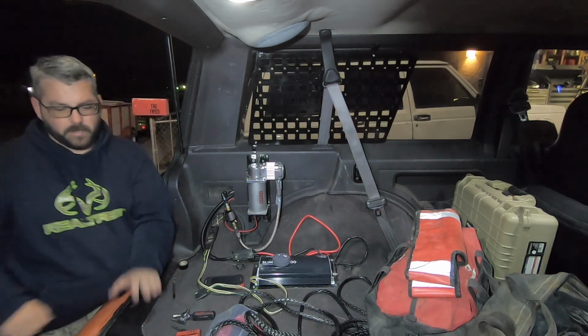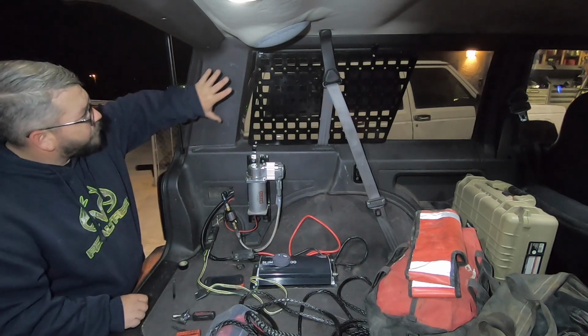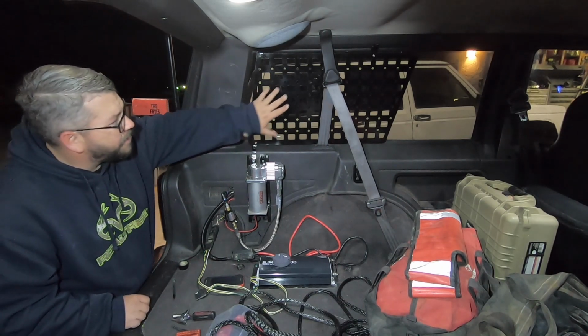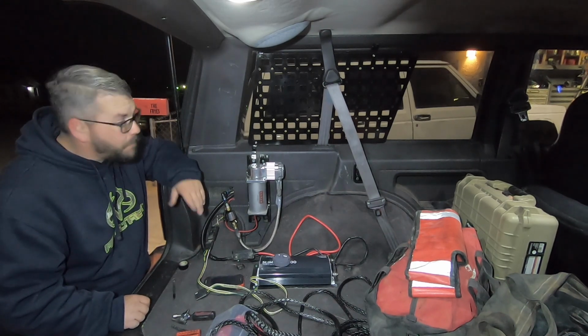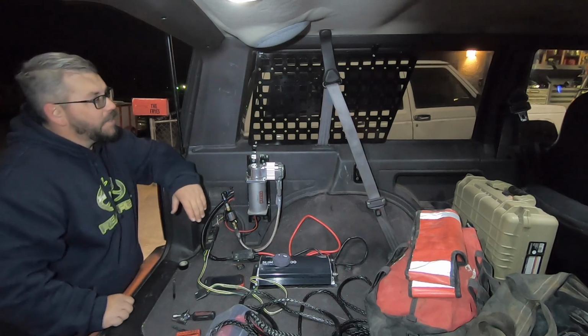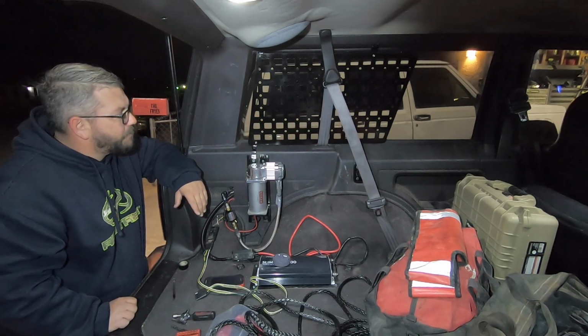Gotta get my fire extinguisher mounted back up there now. Put it right here, and then see how it fits there. I don't know, maybe I'll move my fire extinguisher over there. Maybe I'll mount my fire extinguisher right to it. I can mount it up here towards the front. That'll be great. I don't know yet.